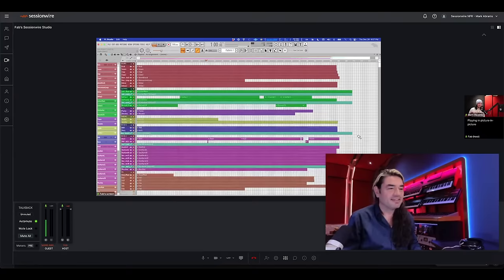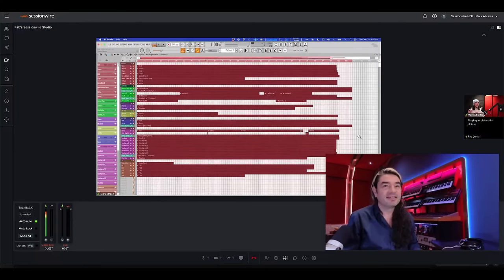Make sure it started from the beginning, the play mark. It is. Bar 1 to bar 1 or whatever, 112-ish. Make sure the playhead is all the way back to the beginning. Oh, no, it's not. Yes, sweet, it is. Okay. And then you're going to go to File, and then Export. And Master.